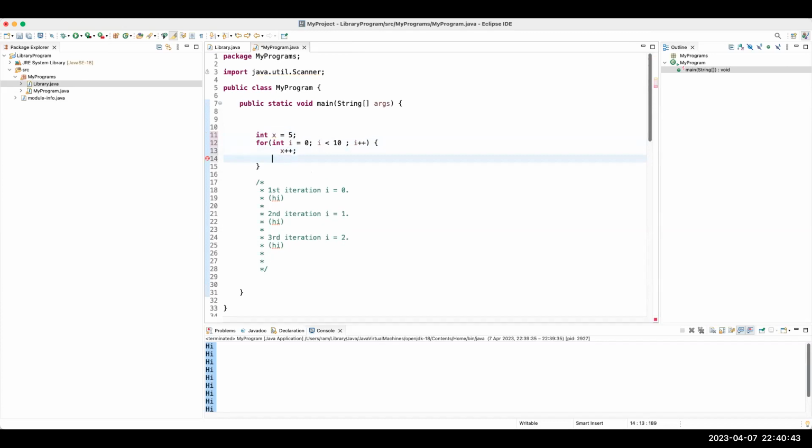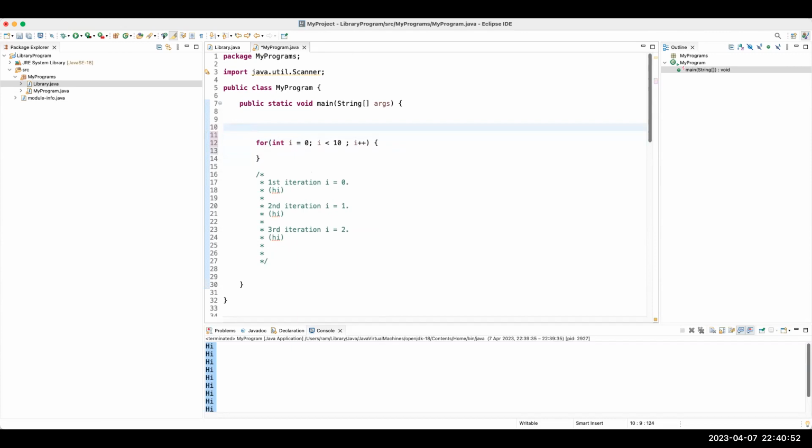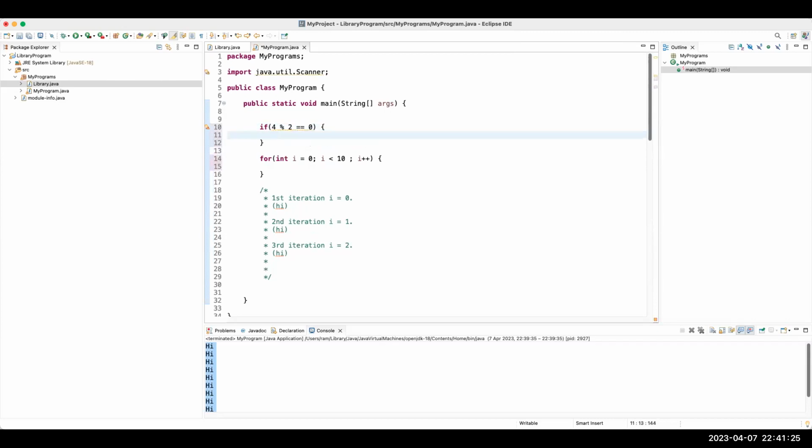Oh, wait, can we do a conditional to only print out the even numbers? Yeah. So there's another operator I had not introduced. It's the modulo operator. The modulo operator is like division, it gives you the remainder, right? We'll talk more about the modulo operator, but if a number is even, then you must be able to take that number, let's say 4, modulo 2 equals 0. This must be true, because if I do 4 divided by 2, the remainder should be 0. So this means a number is even. If I can take that number modulo 2 and that will equal 0, then you see what I'm saying? Why couldn't I have just done this?